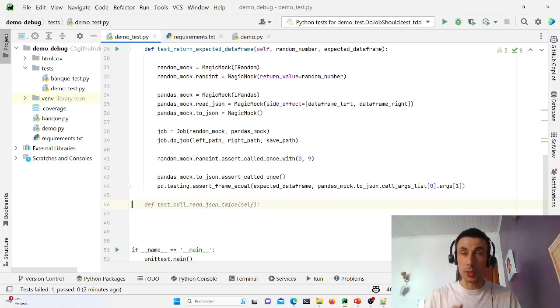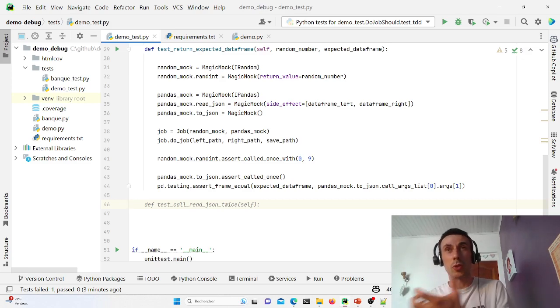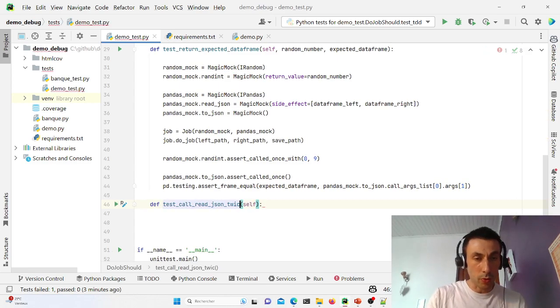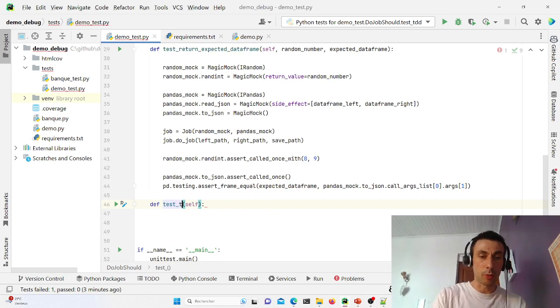I often come across developers in the process of developing who are a bit stuck, and I ask them, what do you want to do? And quite often they're unable to describe the problem in language. And as long as you can't describe the problem in language, it's very difficult to implement the solution. TDD is there to help you. The idea is to write a test first, before even writing the implementation you want.